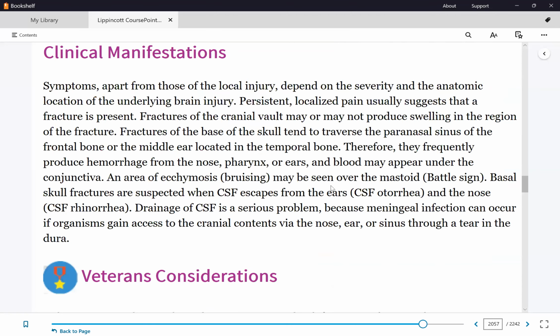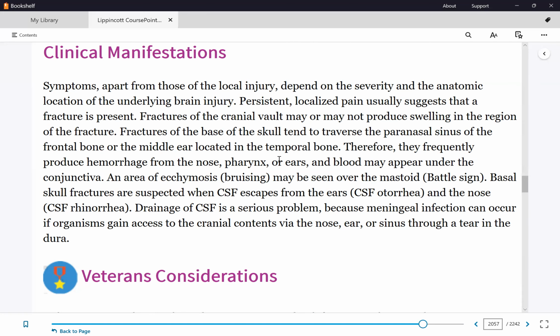Let's go to manifestations now. So for head injuries, depending on whether or not there is a fracture of the skull, are the following. Some you can see, others cannot, meaning that you'll just see signs. If it's not obvious, then it will just be signs and symptoms of increased ICP, beginning with a headache, nausea, vomiting, mental status changes. Then there will be some pupillary changes as well.